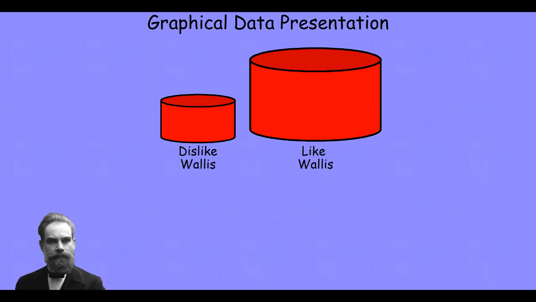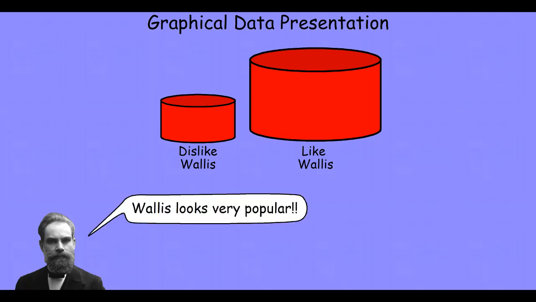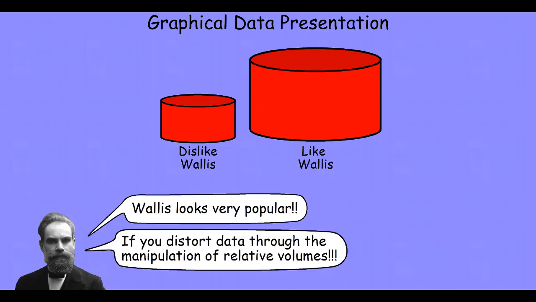So here's an example that I cooked up. Like Wallace versus dislike Wallace. Now, we don't have any idea what the actual numbers are, but here's how I drew this. I took an imaginary number here, represented by the radius and the width, and then I created a doubling of that, where I doubled the radius and I doubled the height. This, in effect, created an enormous increase in the volume, giving the consumer of this data the impression that I'm really popular. Many more people like me because that volume for that cylinder is so much bigger than the volume for the dislike cylinder.